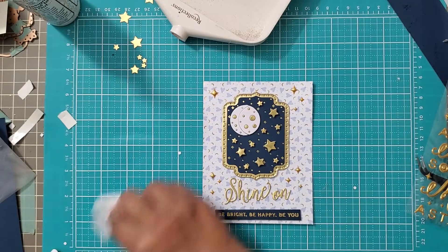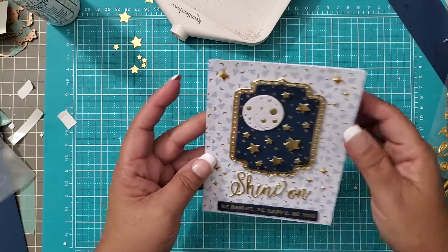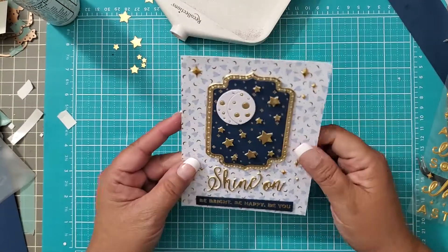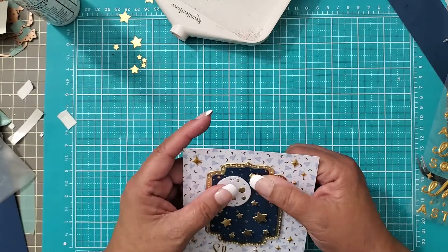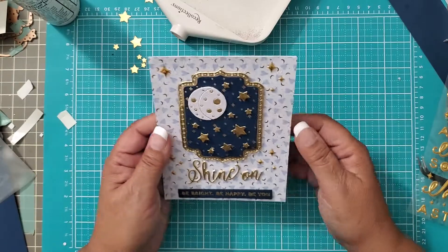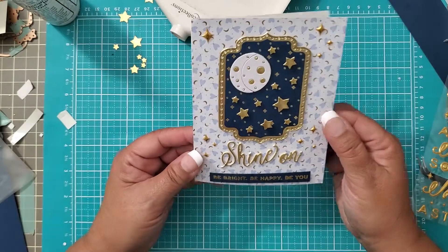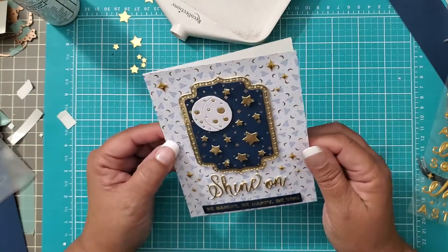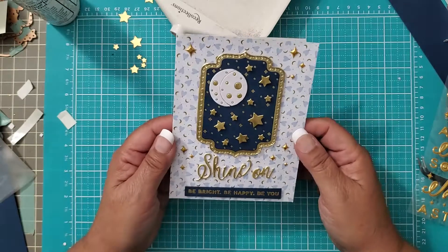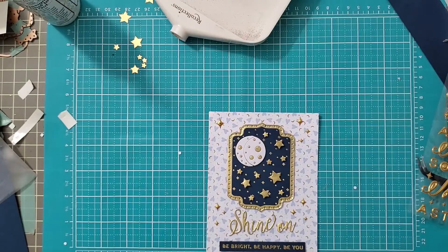Three, six, nine, ten - I'm at an even number total but I have them in odd number groupings, so I'm going to call it good. Let me wipe this glue puddle before I lay my card right in the middle of it - because you guys know I'm going to do that. And there we go, that's the first one of the three cards! I plapped it together. It took a little longer because of the die cutting, but I love it - the firefly or moth look, and the moons. Give me just a minute, we're going to put those other two cards together.